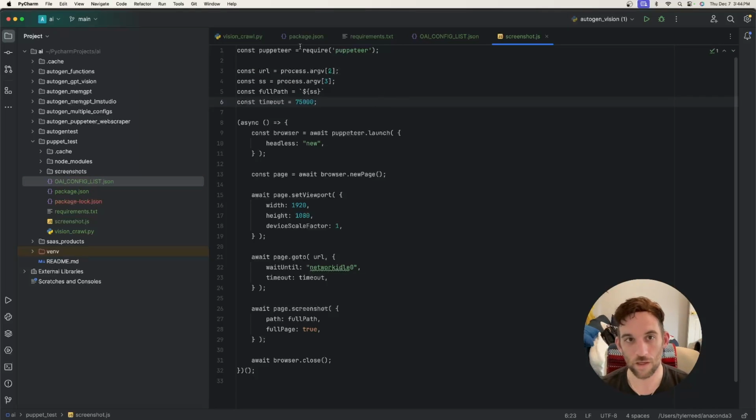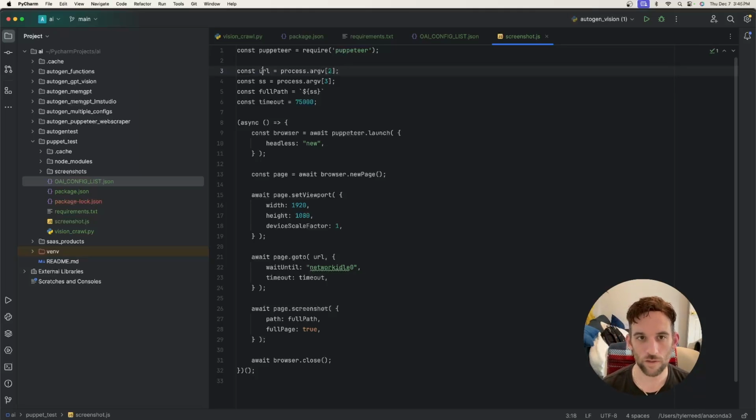On the JavaScript side, we're going to create a constant variable and require Puppeteer. That's all we need for this video. Then there are these constants, URL and SS for screenshot. These take arguments that we will see on the Python side, because we have to interact between the JavaScript file and the Python file. Python has a built-in library that allows us to do that, called subprocess. What we can do here is call subprocess to run this screenshot.js file. And when we come over here, we can take the arguments, or the parameters, from the Python file and pass them in here.